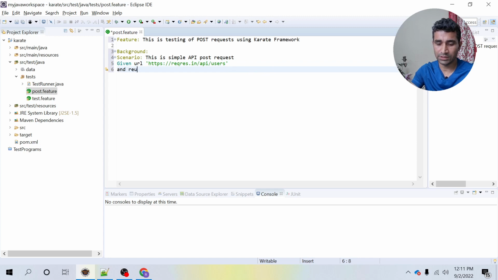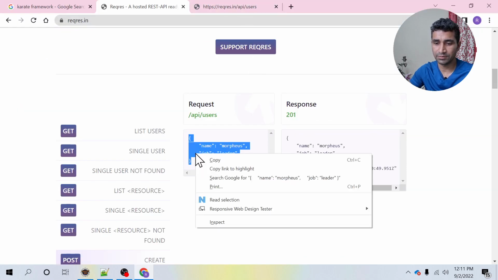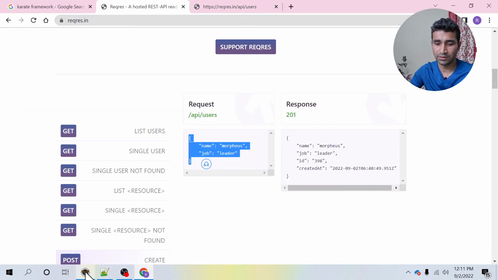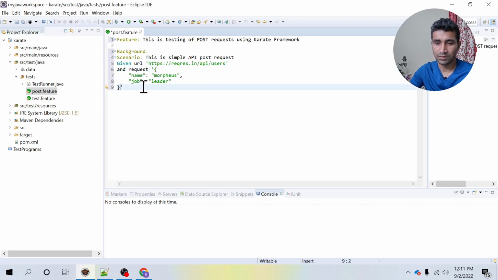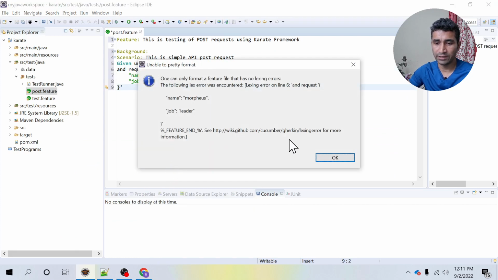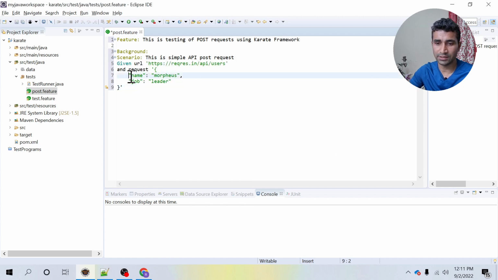and request would be nothing but whatever you are getting here inside this. All right. So let me do pretty format, and you can see some lexing errors, right? So you have to fix those lexing errors. You have to be very sure about indentation and syntax. So I'm just putting everything in one line for now, and yeah, this is going to be your request.